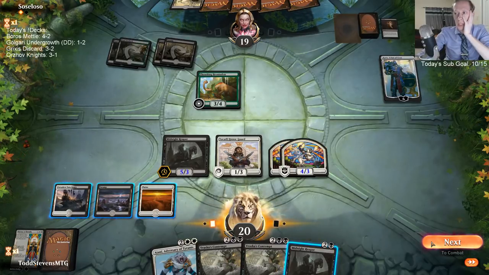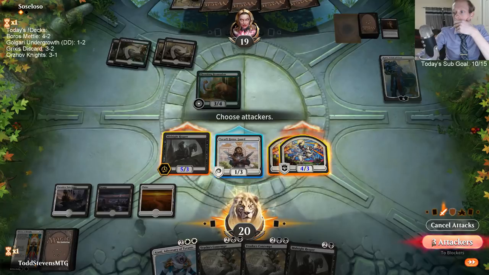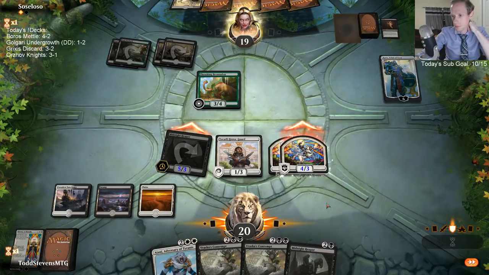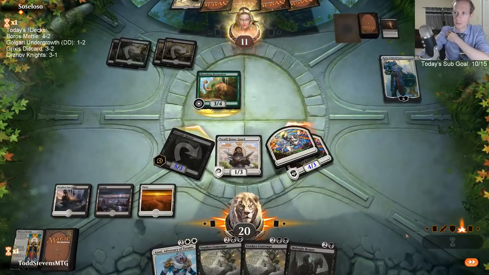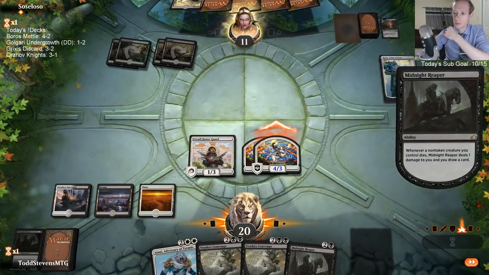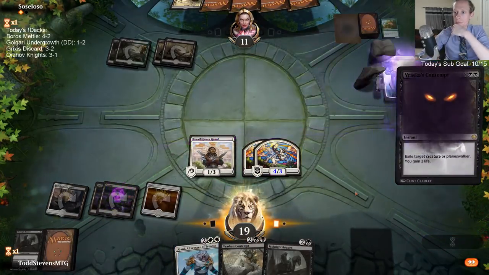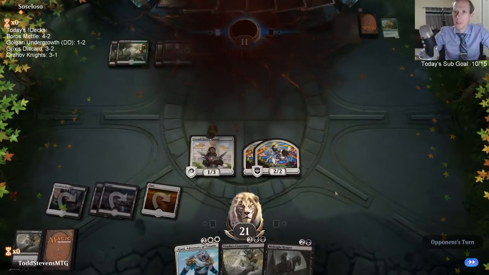I don't really want to attack Karn. I'm just going to ignore Karn. Let's attack them instead. A lot of damage that we're representing here. Okay. Got the land thanks to Midnight Reaper. And there we go. Scotty Arnegard shutting them down.